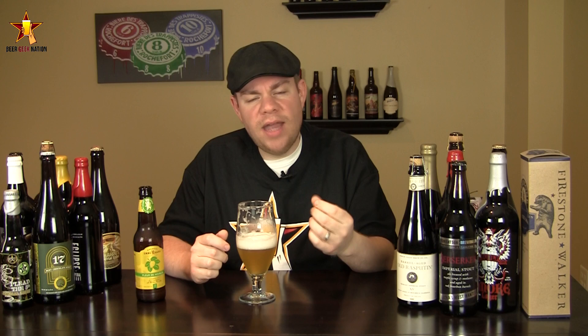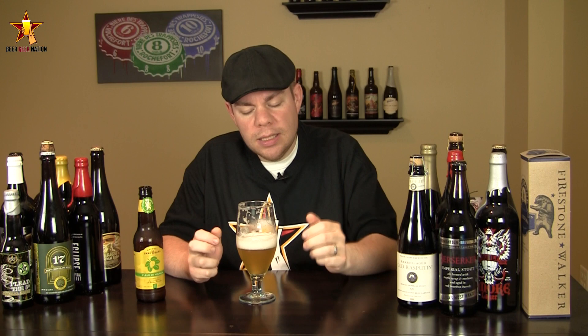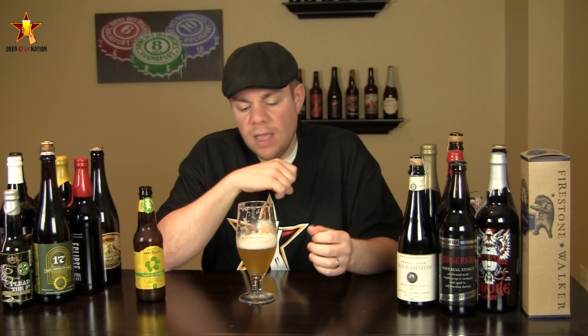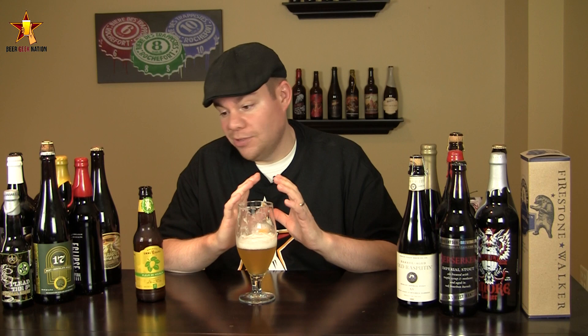And then the hops really start to play off that and you get more of the spiciness — more of that earthy, herbal, Chinook-y type of taste. A little bit of dankness, a little bit of orange juice, like a really sweet orange juice. Maybe a little bit of a lime-y, almost mint-like coolness to it as well. Nice dry finish on this one. Aftertaste brings more of that spiciness and orange-y essence. Definitely getting that big bubblegum, phenolic flavor off the Ommegang house yeast. Really easy to drink at 6.8% — you don't taste that at all. Recommended drinking at 40 degrees, which is absolutely the perfect temperature. Super refreshing — a perfect summer Belgian-style beer.